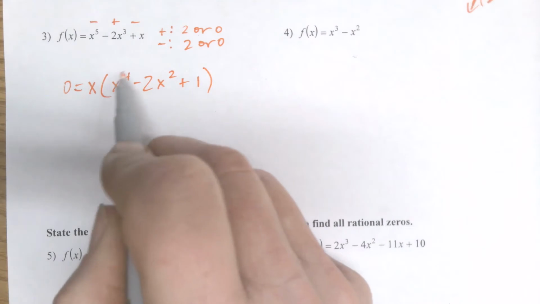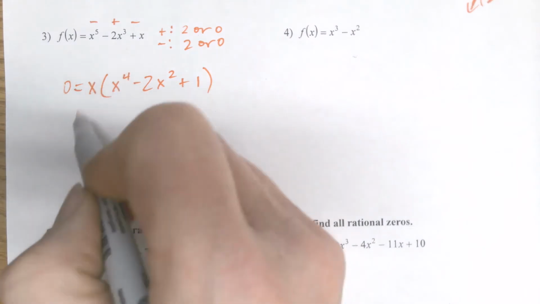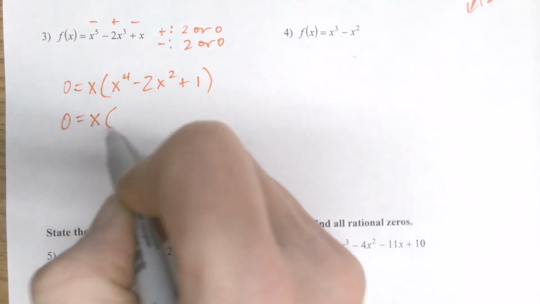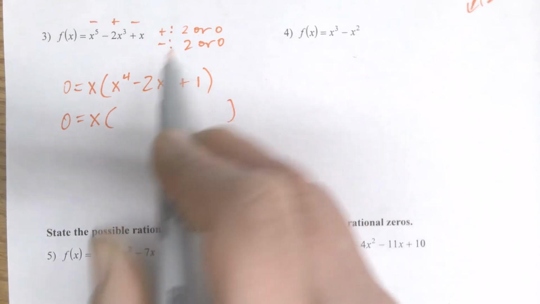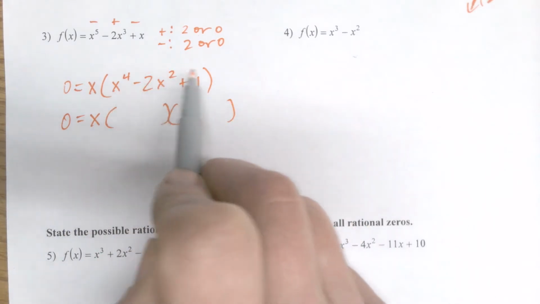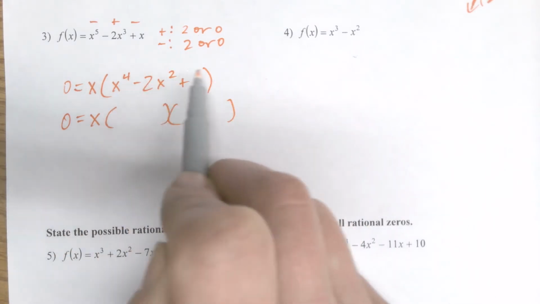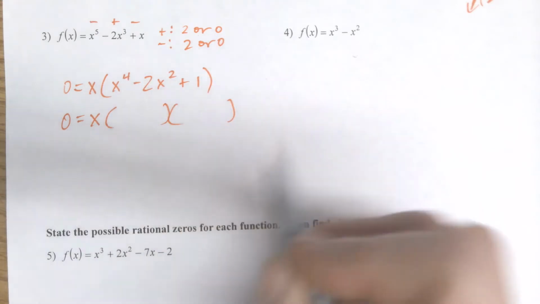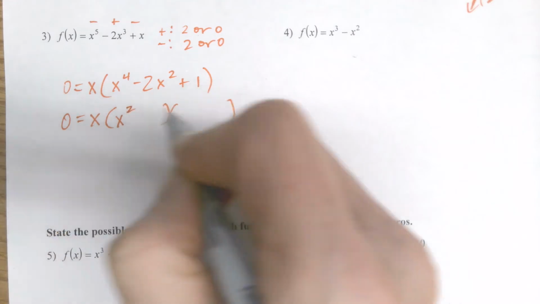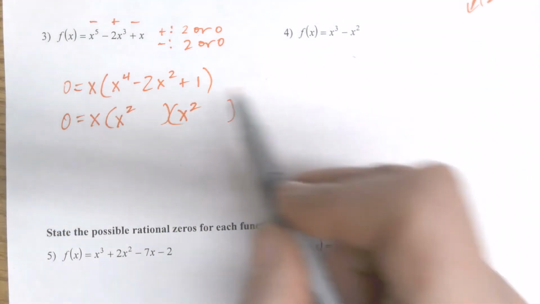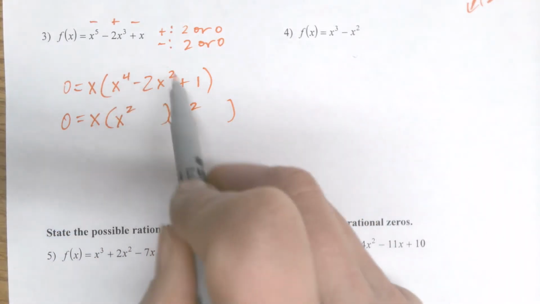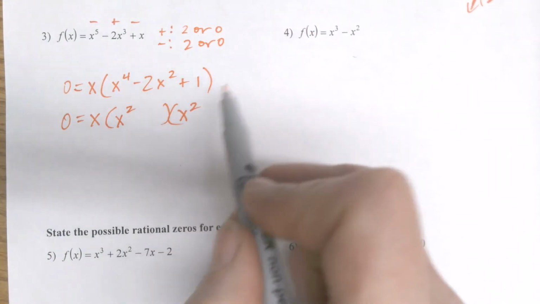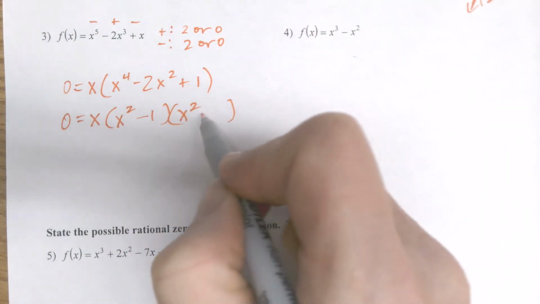And don't get too worked up about this, because this is factorable like a trinomial as long as it's even and going down, like 4, 2, 0 or 6, 3, 0. Because it's broken down that way, I can factor this as x squared something and x squared something. So 2 numbers that multiply to be 1 and add to be negative 2. And those 2 numbers are negative 1 and negative 1.